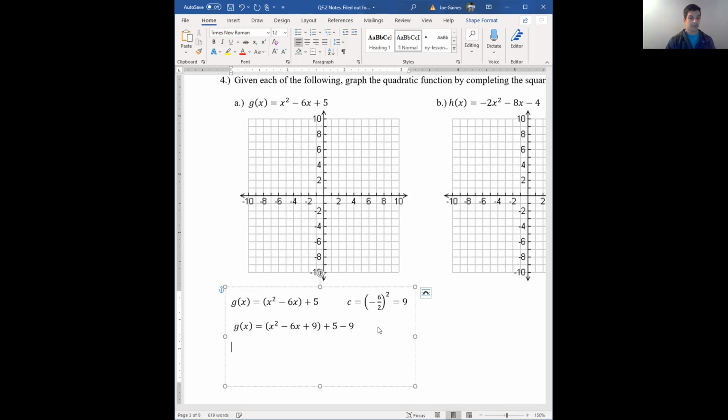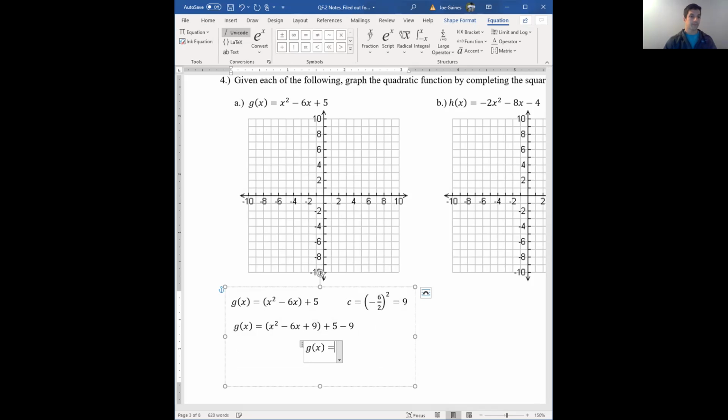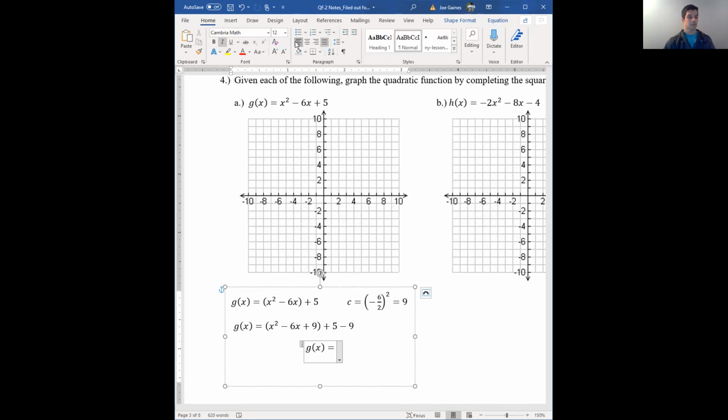Now if you remember completing the square, once you have the perfect trinomial, this x squared minus 6x plus 9, we can break that down into a binomial that's going to be squared. The terms inside the parentheses would be x, because x squared is x squared, and -3, because the constant in my binomial is half of the -6, which is also the square root of the positive number. So I'm breaking this trinomial that was in parentheses down into a binomial that's squared. In addition to this, I'm going to simplify outside of the parentheses. So 5 minus 9 would be -4.